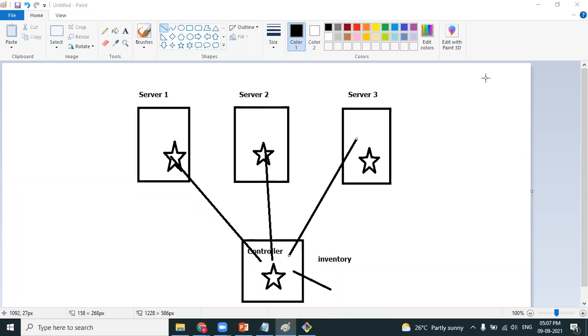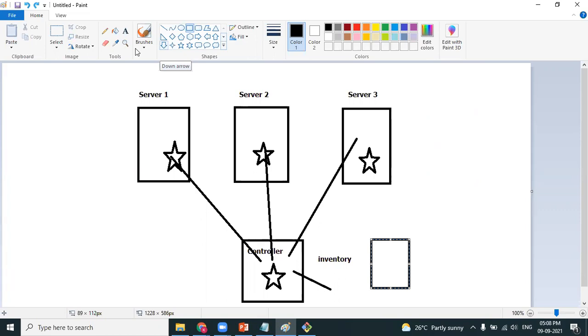Good evening, Sunil. You are correct, and this example is perfectly understood. If you create one more box right adjacent to this controller, and make it a controller as well, first point: why do you need a second controller? For redundancy. The objective behind Ansible is performing configurations. Now tell me, what is the need for creating a second controller?